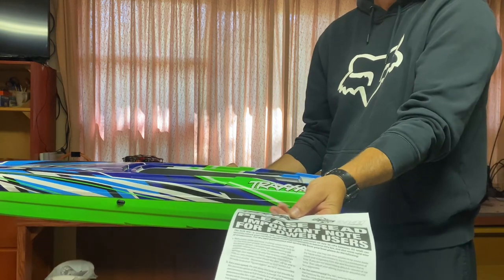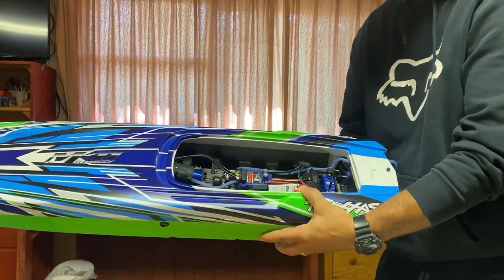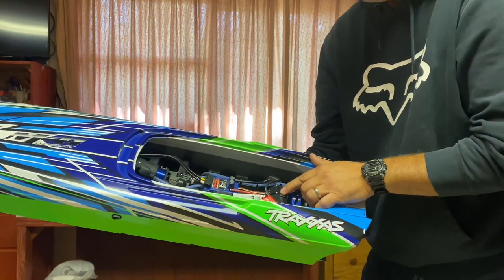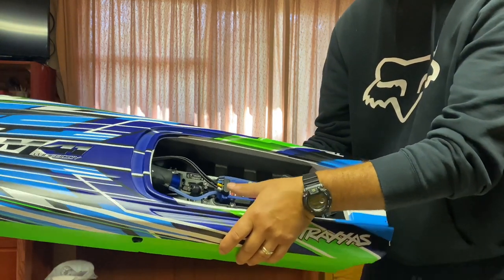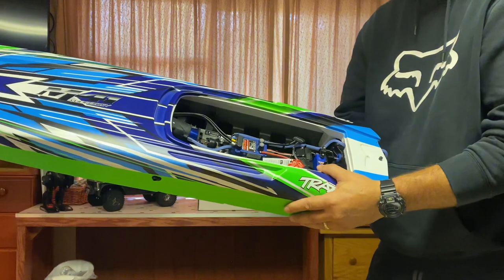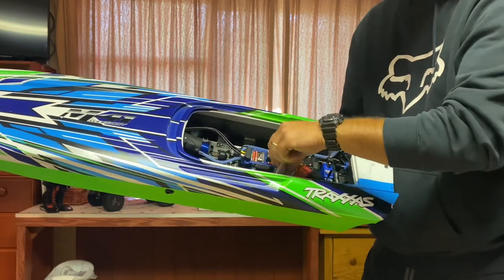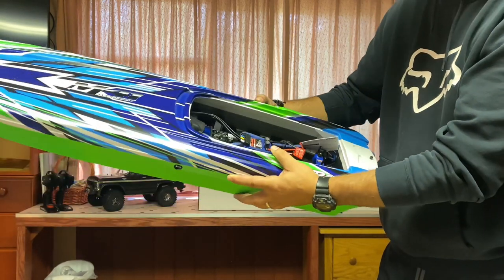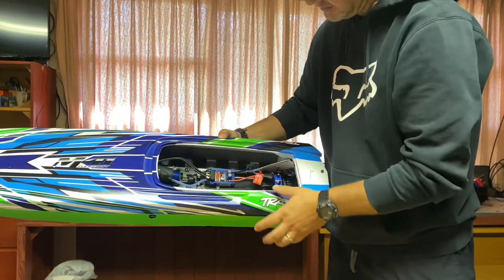Comes with important instructions that you should read, Traxxas support, and inside comes with the waterproof steering servo, waterproof receiver, the Traxxas Castle ESC waterproof, and the brushless waterproof motor. It runs on two 3S batteries to make it a 6S. Comes with Velcro straps inside to secure your battery. Gives you instructions where you should put your batteries depending on what type of water you got. Smooth water or rough water, and it tells you exactly where you should put your batteries.